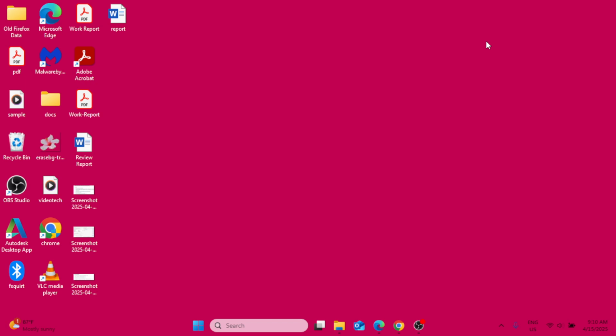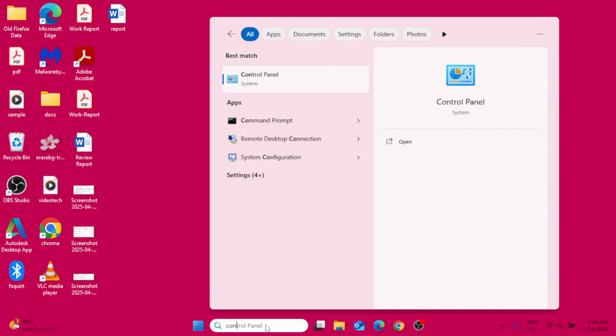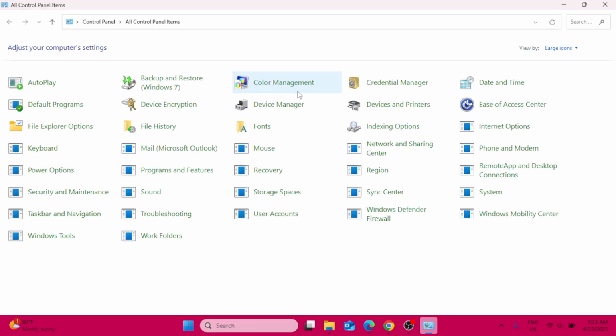In today's video tutorial, I'm going to share how you can fix it if the mouse pointer automatically moves on your window. So without further ado, let's go quickly into the process. First, go to the Windows search bar and type Control Panel. You will find Control Panel under the best match, so just click on that.